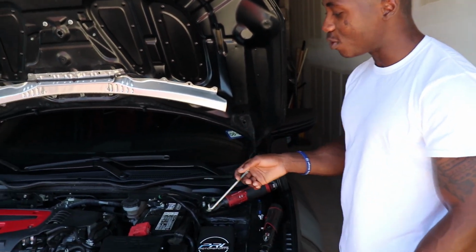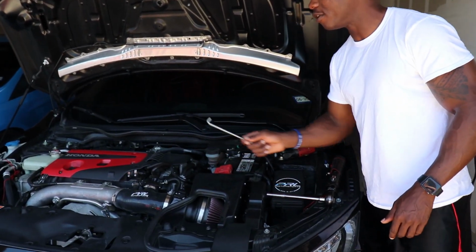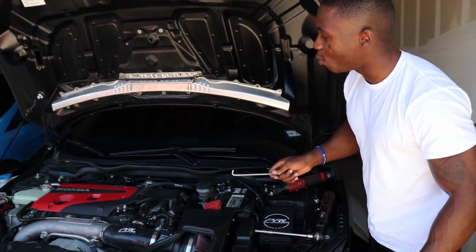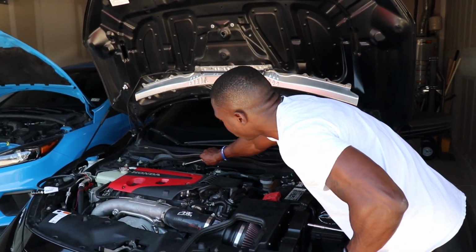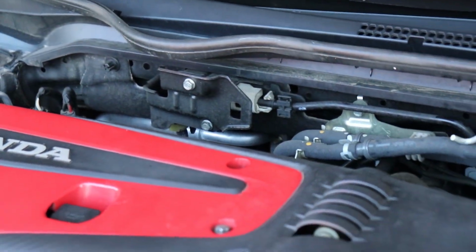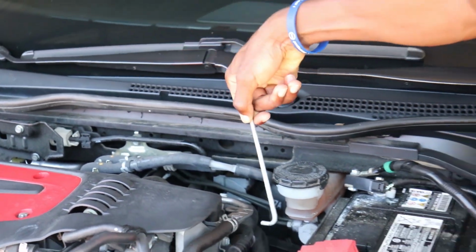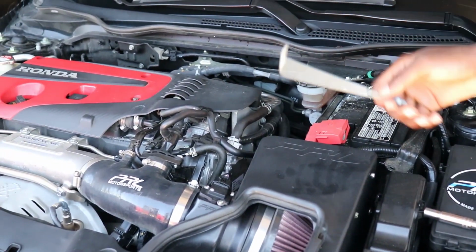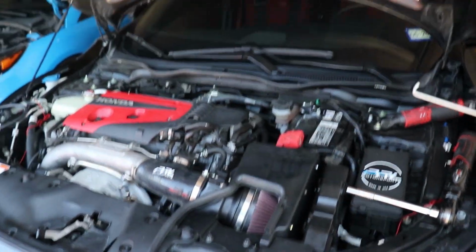So that's the first thing we're doing, take out the battery completely, and then after that you gotta take out this cover, and then we are going to start the project from top to bottom. So we will be taking this portion out. This is a bracket, and that's where the fuel analyzer is gonna go, and then you're gonna have your short fuel system going right here, and then we're gonna trace the rest of the fuel line coming out somewhere here. Oh, we do also have to take out the intake box. So that's kind of where we're at. We'll be back.